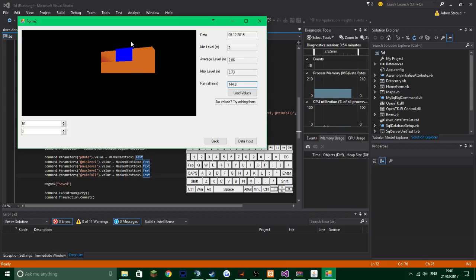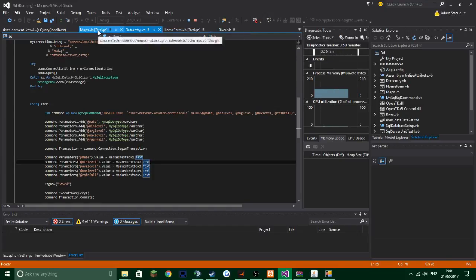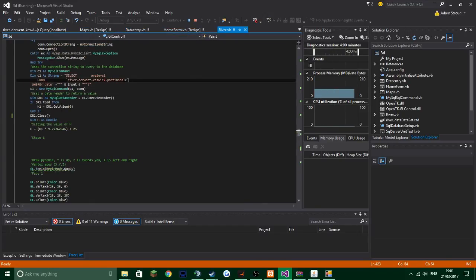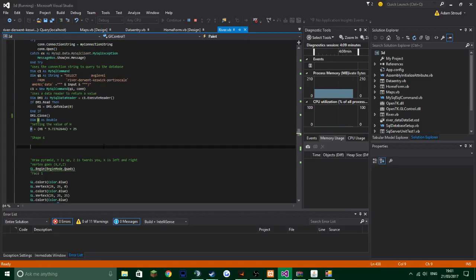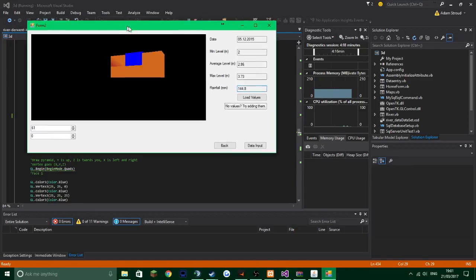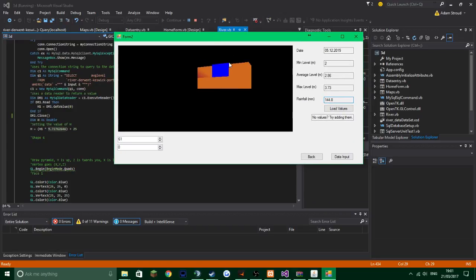Now, the calculation behind this is shown here, where H is the variability level. As you can see here, it's the Y on each of the blue cubes, and it uses H1, which is the result of a query, times 9.727 and so on, because the river level in real life is 2.56 meters.